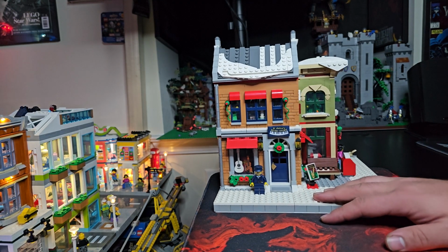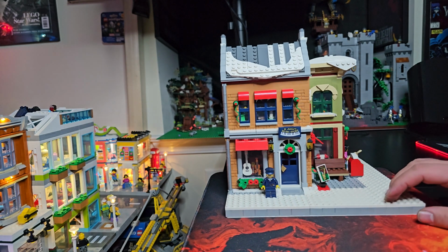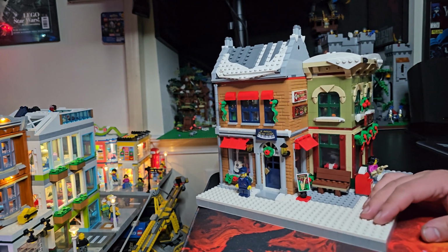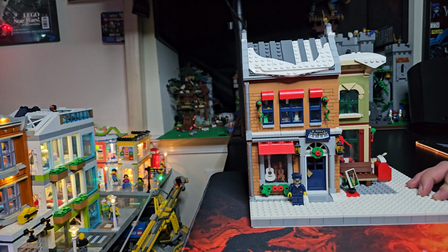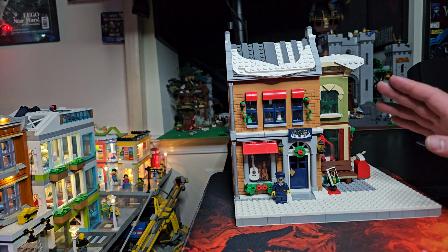But not to ramble on too much, you'll see some of the minifigures are different. Since I have doubles of all of them now, they're just going to be roaming around the city, so I wanted them to look a little bit different. Some of them will look the same, some will look different, but we are going to light this up eventually too. So very excited for that.